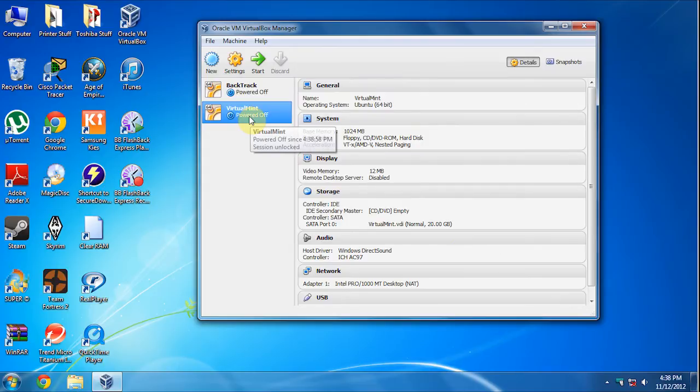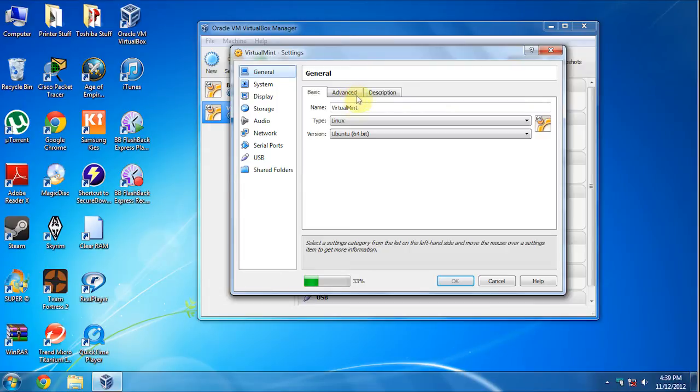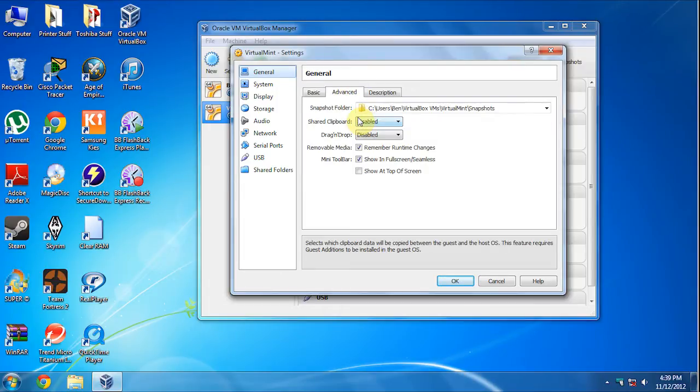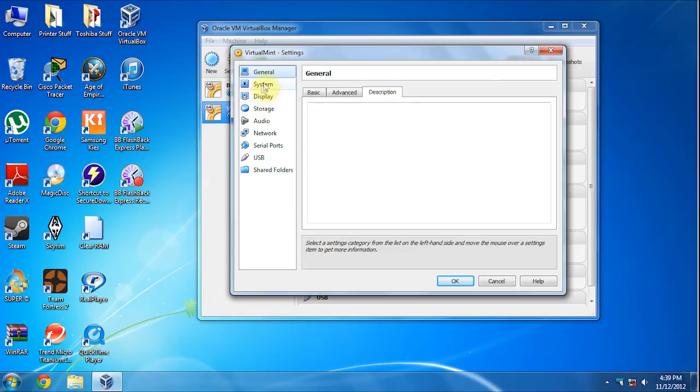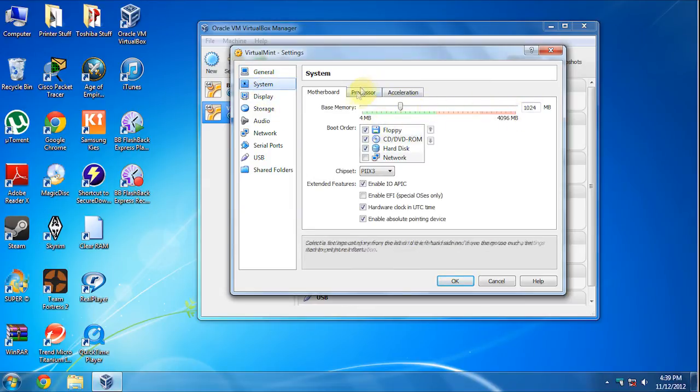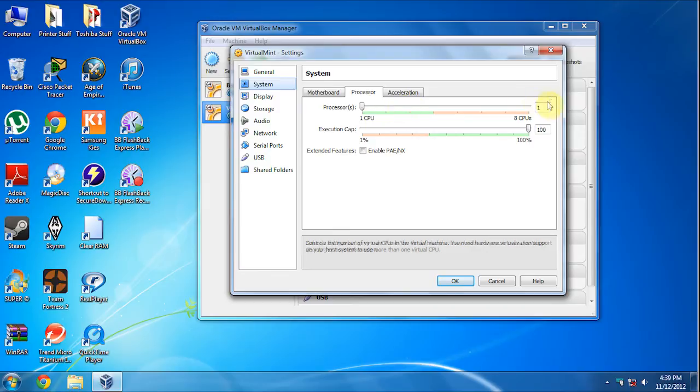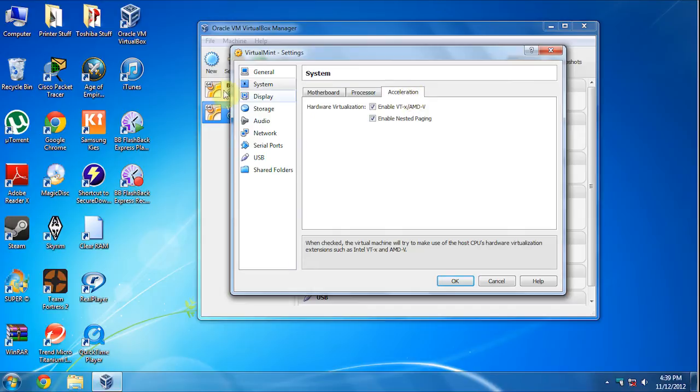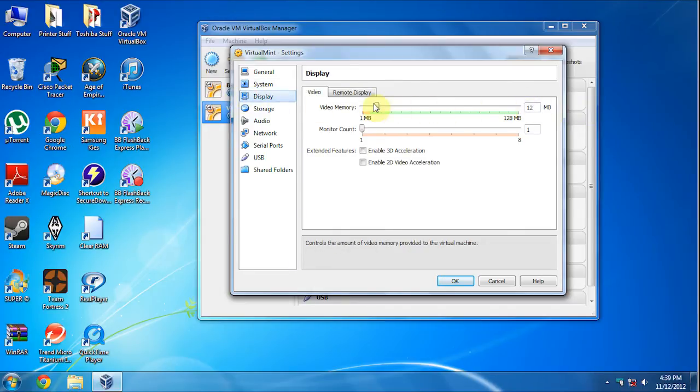Okay, so that's the virtual machine created. Now we're just going to go in and edit some of the settings. So there are a few settings. In here you can type a description if you want, for your own personal benefit only. So here I set the processor amount to 4, purely because I know I have 4 processors in my actual host machine, so I figure I'll use them all. Set the video memory as high as possible. And I didn't enable 2D or 3D acceleration because I wasn't sure whether or not my motherboard supported them.